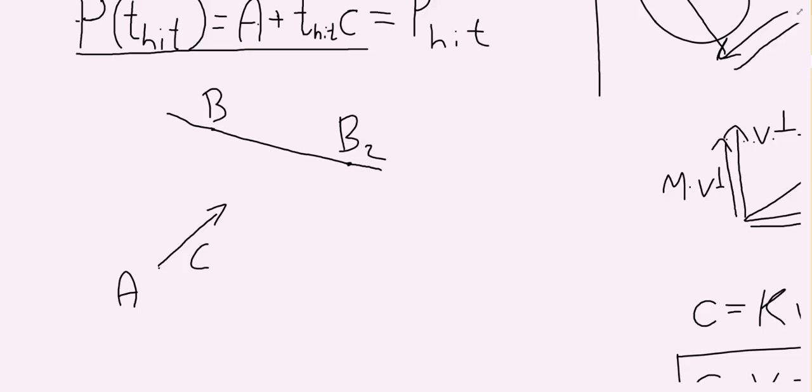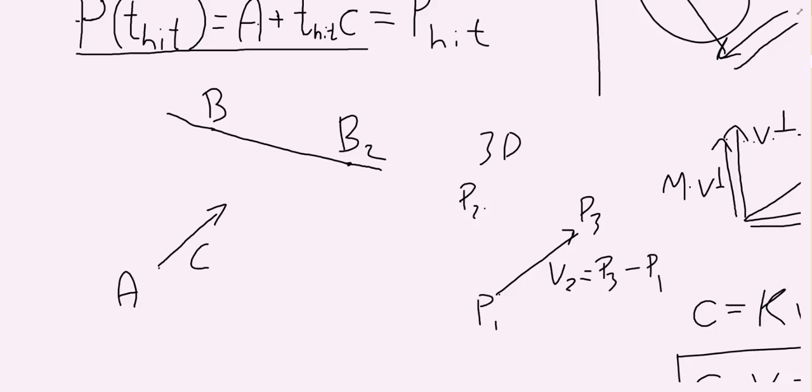But the idea here, if this was a plane, it could be set up as 3 points. So let's imagine in 3 dimensions here that we have a plane with 3 points. Let's call them P1, P2, and P3. What we can do with these points is we can say we have a vector V1 equals P3 minus P1. We have a vector V2 which equals P2 minus P1. And finally we can say the vector n, which is the normal vector to the entire plane, equals V1 cross V2, or V2 cross V1, which would give us a normal vector in the other direction, if that matters in the case that you're using.